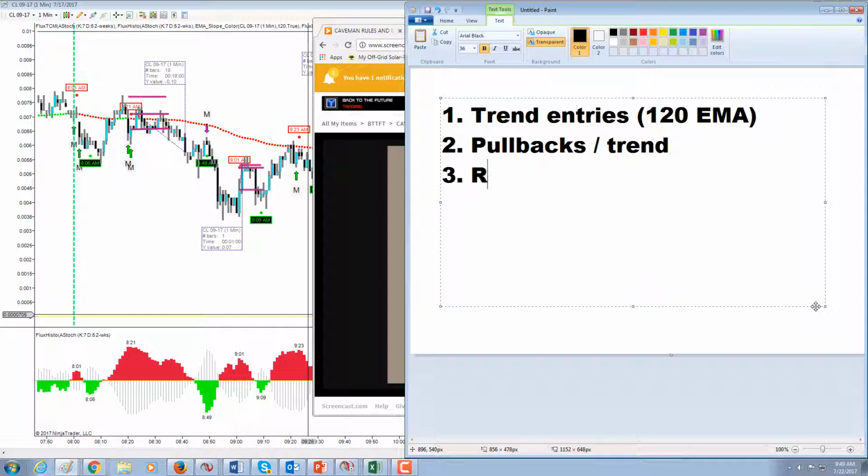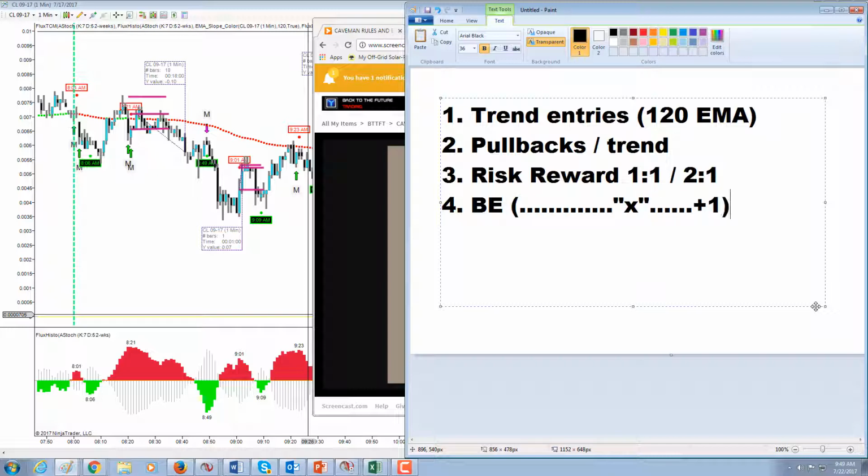Number three, I wanted my risk-reward ratio to be better than 1-to-1. So in the video, we strive for people to have minimally a 1.5-to-1 or a 2-to-1 on their exits. And that leads me to my fourth piece of advice that we utilize in the caveman entry. I want to have a break-even strategy. That is to say, when we get to a certain amount of profit, we move our stop to break even plus 1. We don't let winners turn into losers.